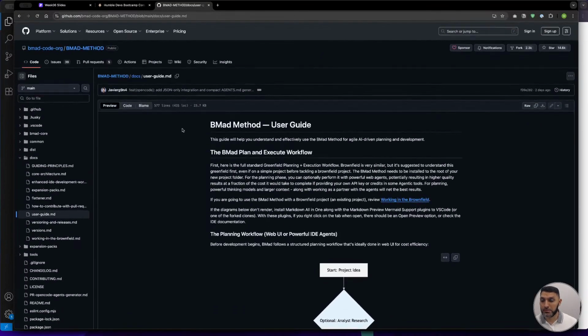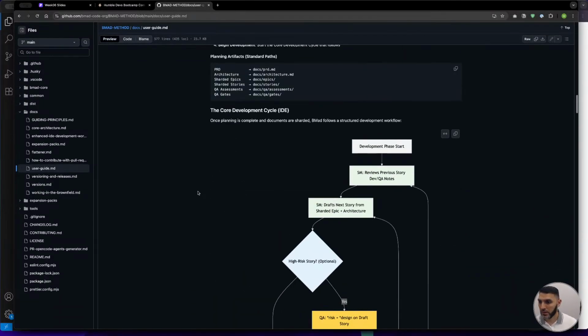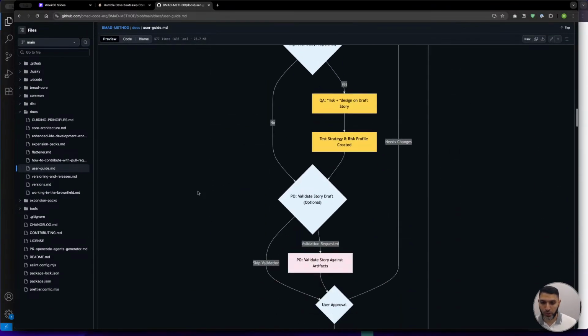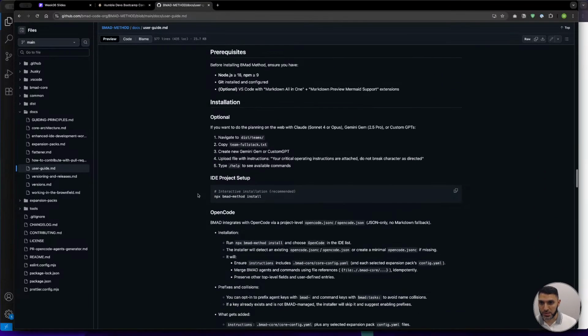So, how do we begin? Like, where do we start? It's very simple. There is an installation guide here that will tell you how to get started. So what do you need? You need Node, which we have already installed, and if you haven't done so, you can just go to nodejs.org and download Node.js, or do it through the Node version manager, or through Homebrew, and get it set up.